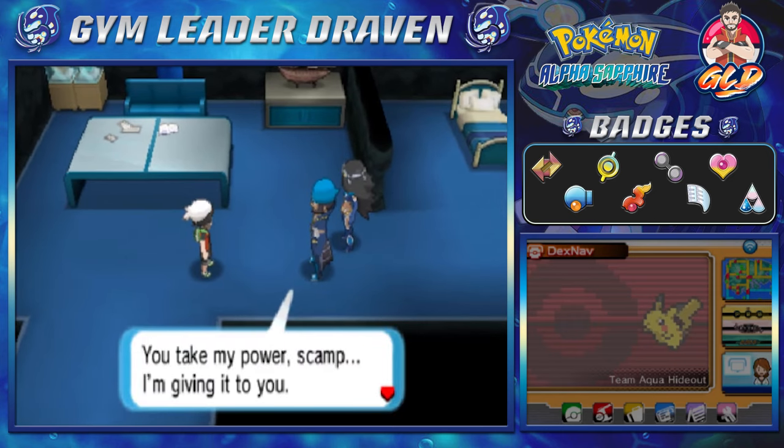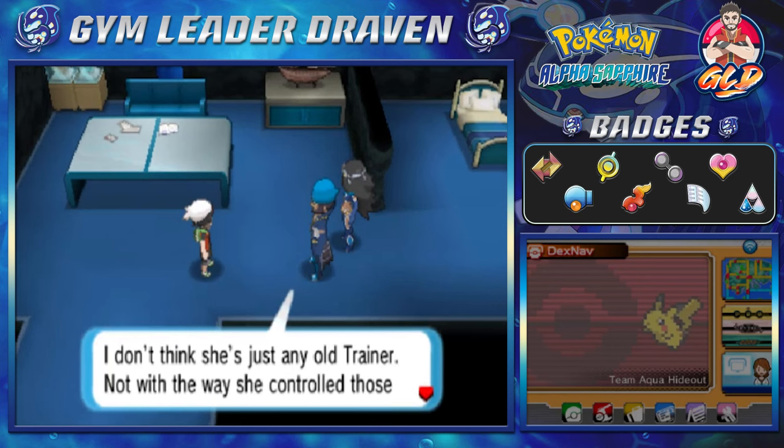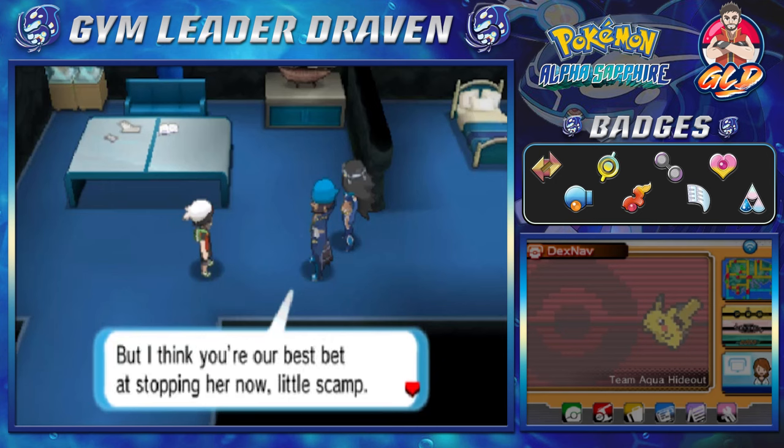You take my power, Scamp. I'm giving it to you! That woman. I don't think she's just any old trainer. Not with the way she controlled those Dragon-type Pokemon of hers. I've got no idea what she's planning, but I think you're our best bet at stopping her, little scamp.